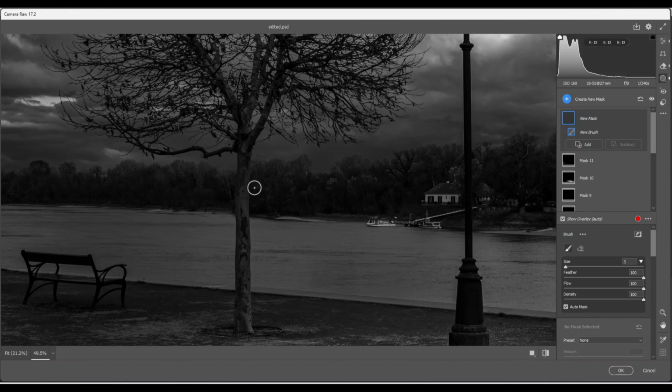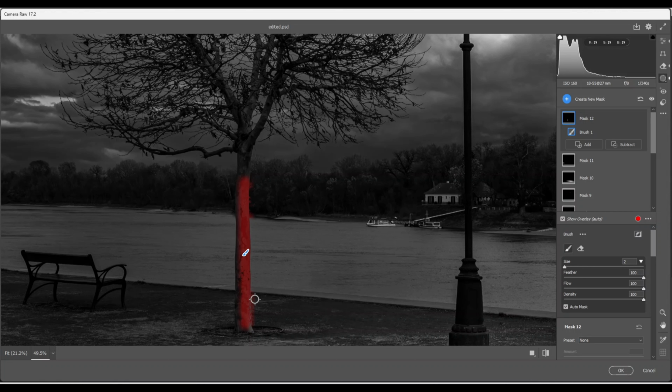And I'm going to paint on the right side of the tree here. If you press the right mouse button and click the up arrow at the same time, you can create a straight line just like that.